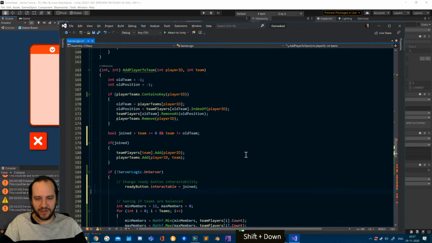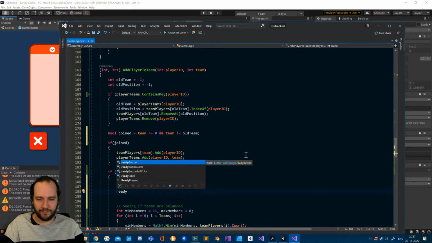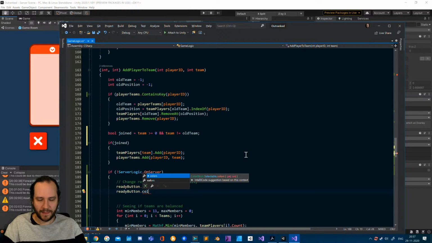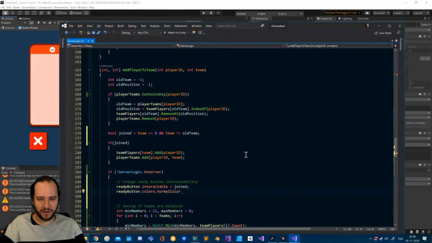Ready button will be interactable if I have joined, and otherwise it will not. And also the color, normal color cannot be assigned.